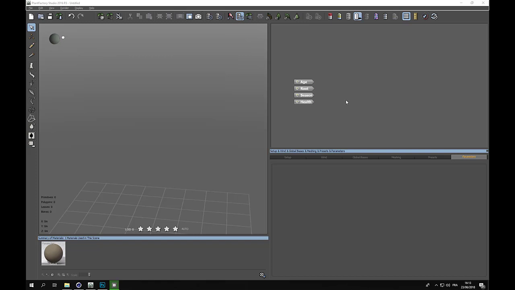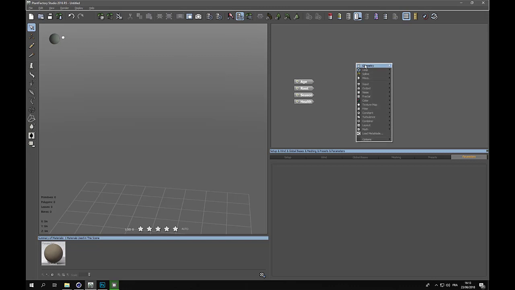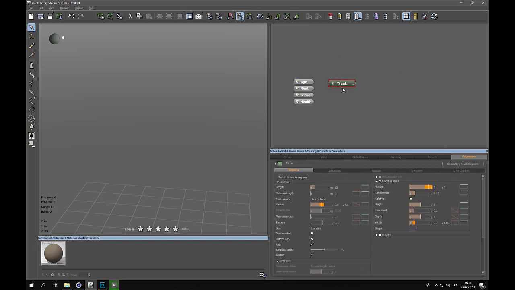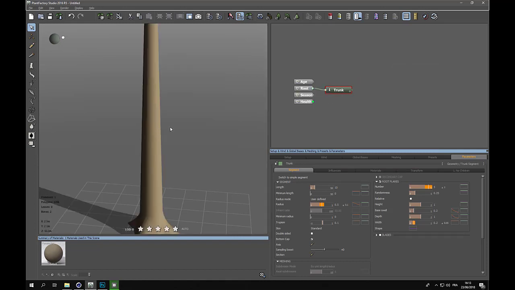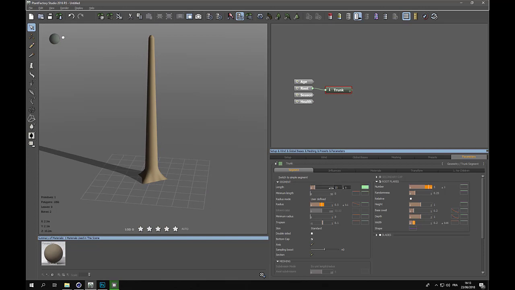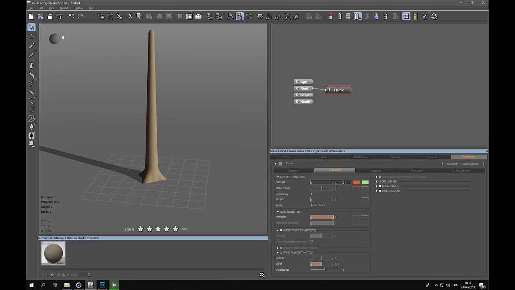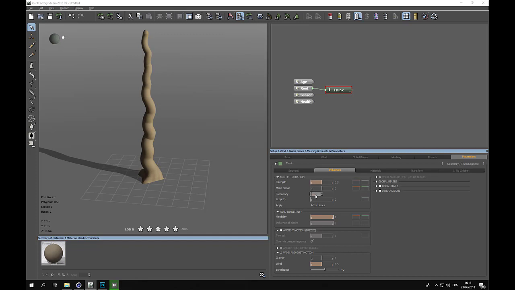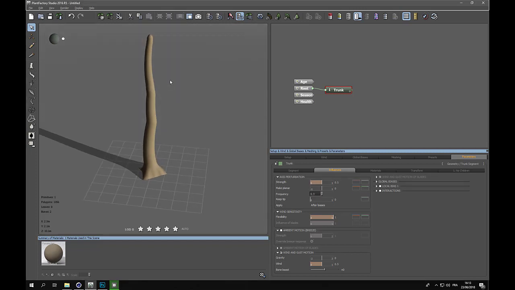Let's first start by adding a trunk segment in the geometry, and we'll keep it default. Mostly all we'll do is add a little variation to the width and a little perturbation to it, but a slight one, so that it's not entirely straight.